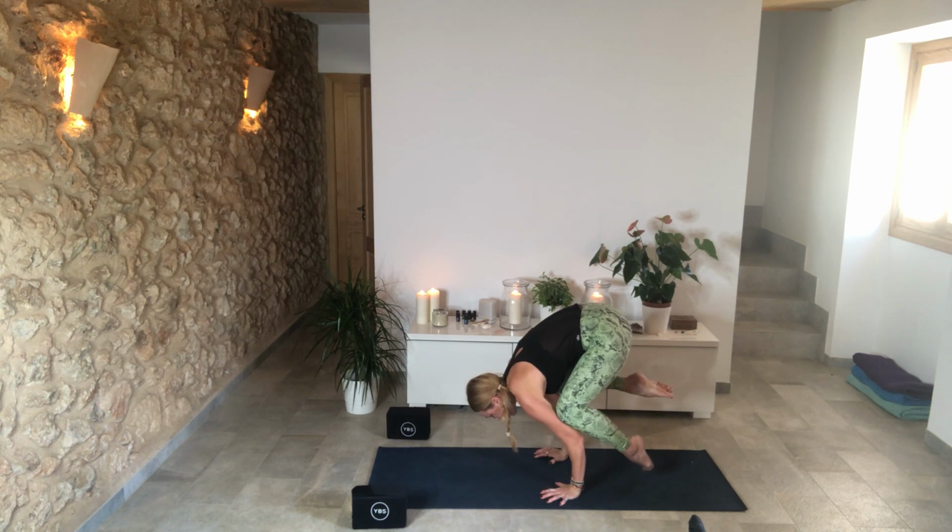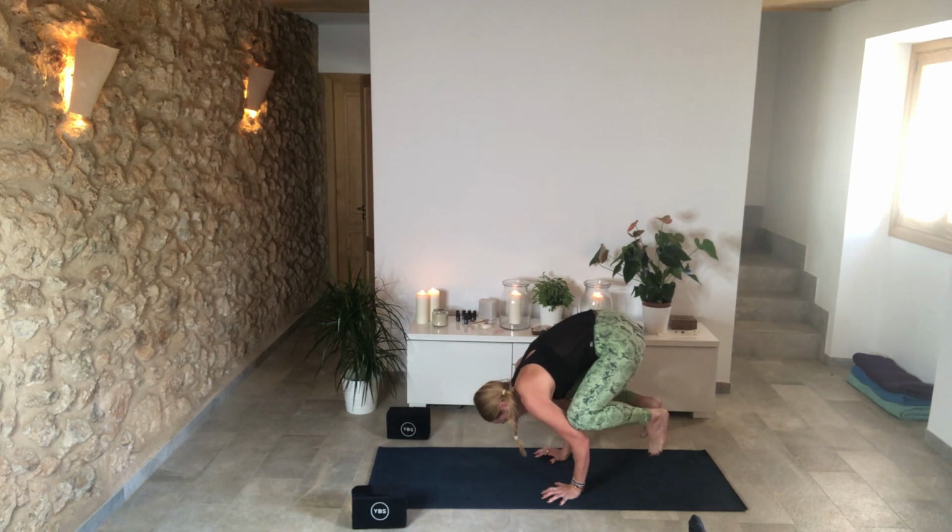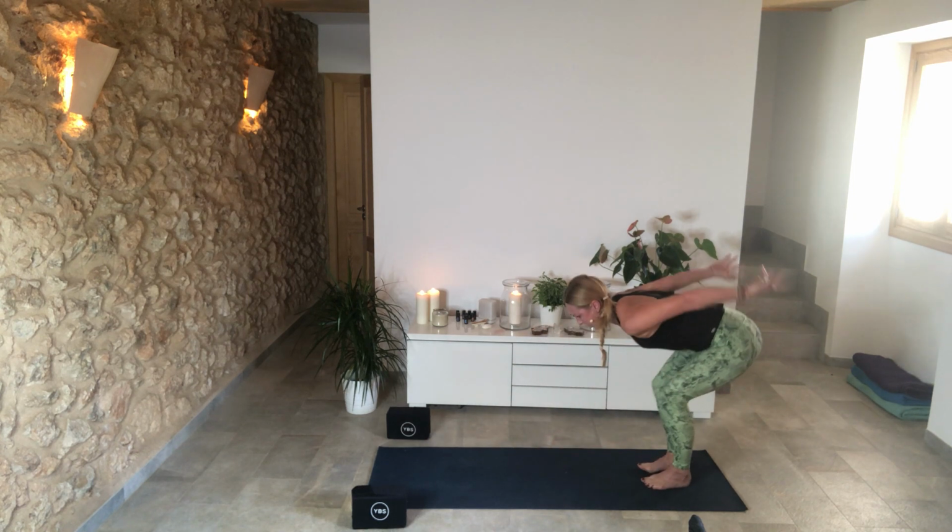Kick one heel to the buttock. Good, stay here. We're not going to jump back, kick back. Just going to stay right here. We're going to visit this pose again. And when you're ready, both feet to the floor, Utkatasana chair.